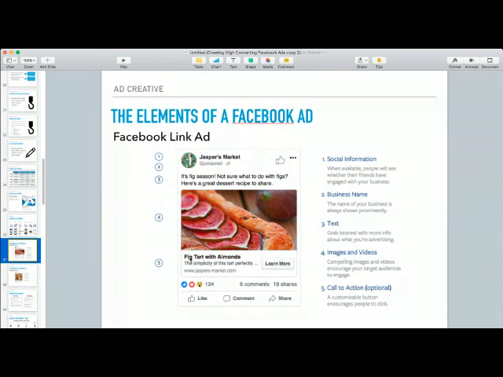You've got this headline here. You've also got a few characters here underneath the headline. So you need to be mindful of what it looks like. This is a mobile-based ad, so you need to be mindful of how many characters it's got, and I'm going to show you the specs in a second as well.